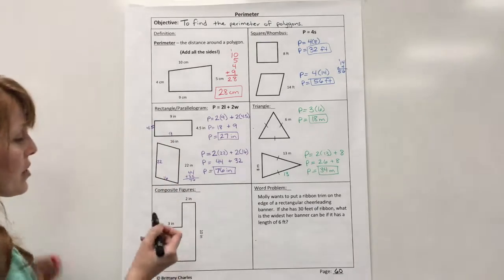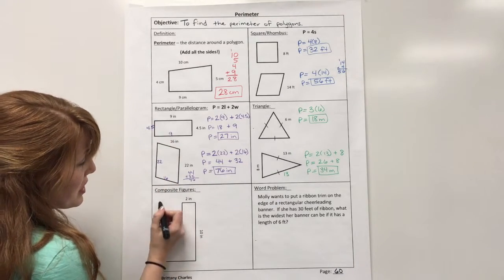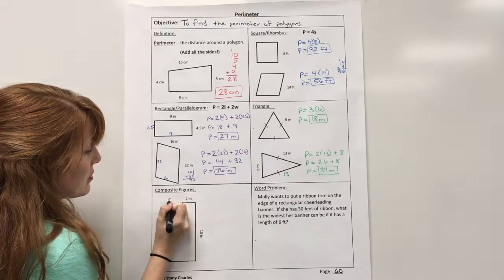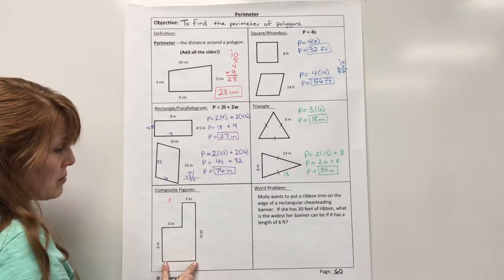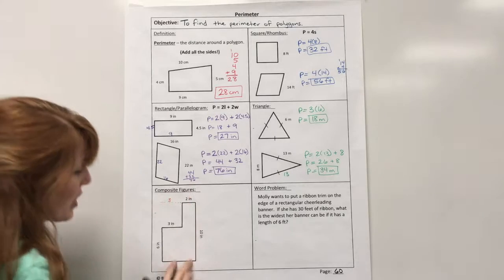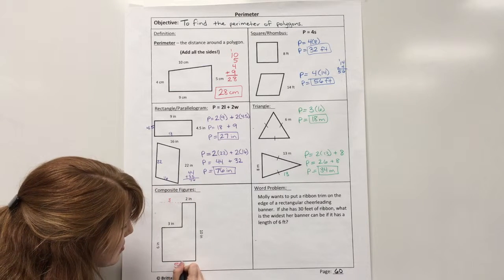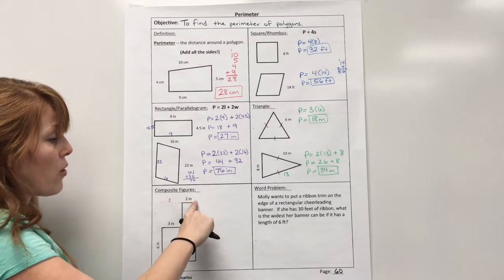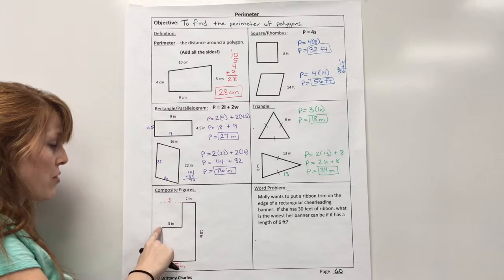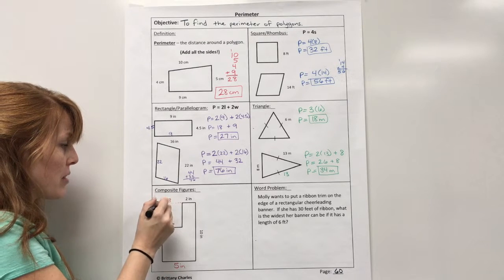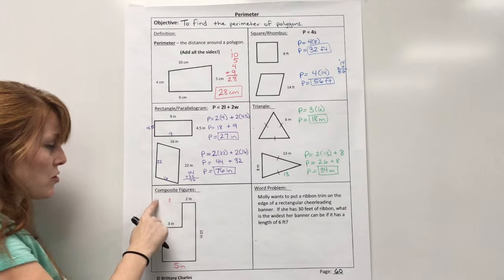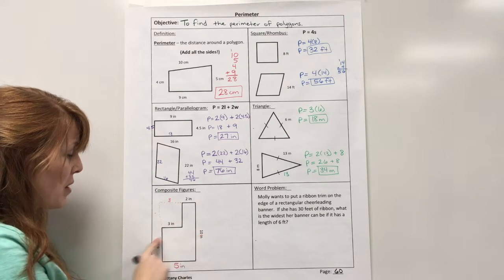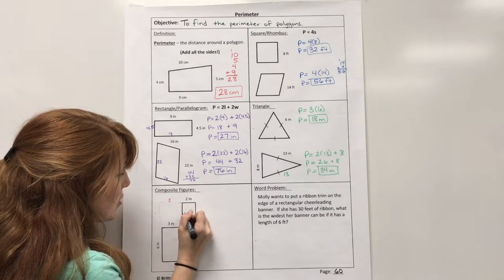Well, if I look here, this line right here would be the same as if it were up here. So this would be 3, and this whole piece makes this bottom. So 3 plus 2, that means this would have to be 5 inches. And then right here, I'm trying to find this piece. Well, I know the whole thing is 10, and I know this is 6, and this is the same length as this. So if this whole thing is 10 and this part is 6, I would subtract those to figure out this. 10 minus 6, this has to be 4 inches.